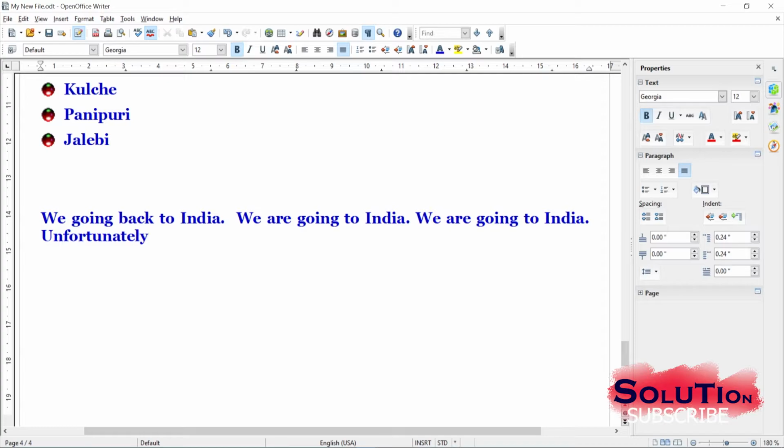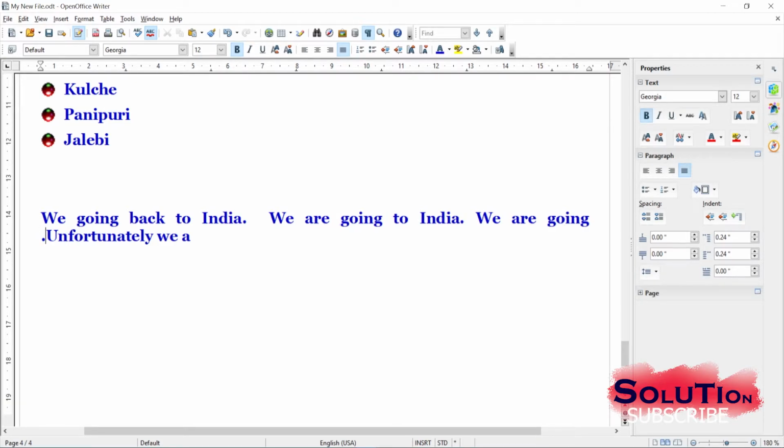Okay, so it is unfortunately we are, so we are going to India. Let me put it, we are going, and now you can see this unfortunately is coming in the next line. I have not entered any enter key, but still it is coming, and there is lots of space here.